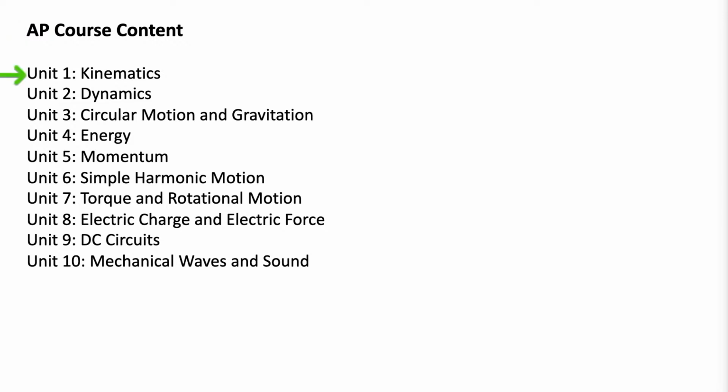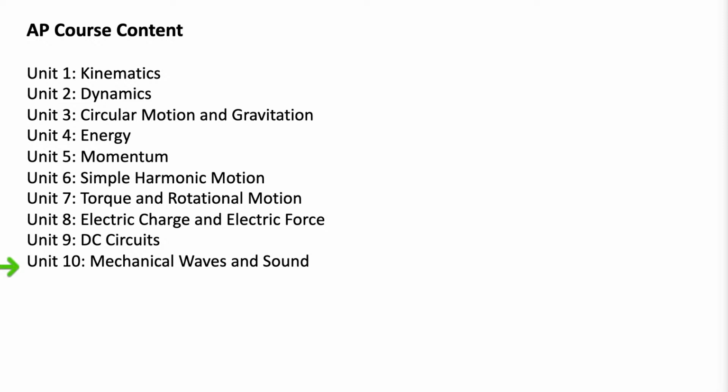listed here, including kinematics, so likely things like uniformly accelerated motion, dynamics, which brings up Newton's laws, circular motion and gravitation, energy, which would bring in ideas of work, power, and conservation of energy, momentum. So think about things like conservation of momentum, collisions, impulse, simple harmonic motion, so springs and pendulums, torque and rotational motion, electric charge and electric force, like Coulomb's law, DC circuits, which would bring in ideas like Ohm's law and Kirchhoff's laws, and then mechanical waves and sound. So you look at that list, and that's a lot of material, right?